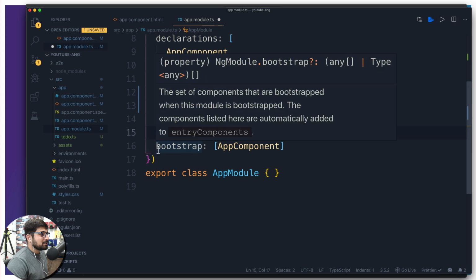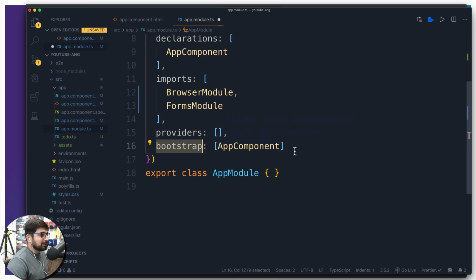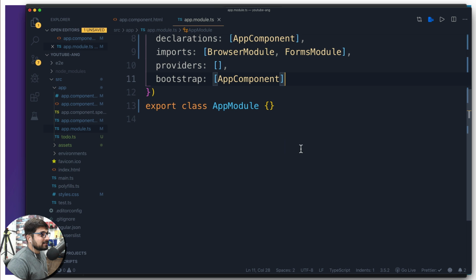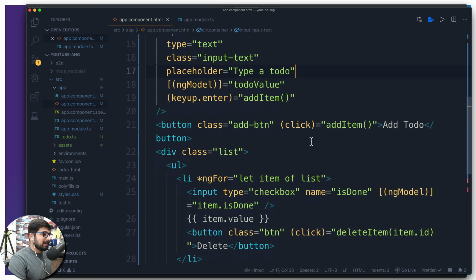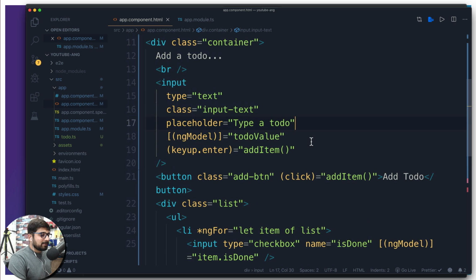And then we have this bootstrap as well, which is an app component. Now this bootstrap is not the bootstrap that we use for the CSS kind of stuff. This is more of a bootstrap that helps us to bring up a template. So this templating stuff that is automatically being rendered is actually coming up from here. Let's just save that, and I'm pretty sure I have made some of the other typos as well. So we're going to fix that up.